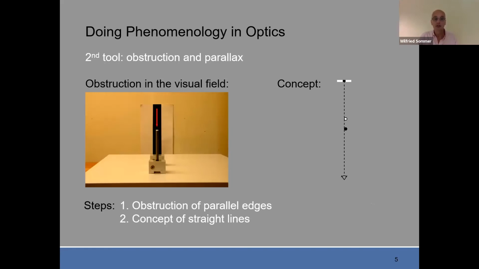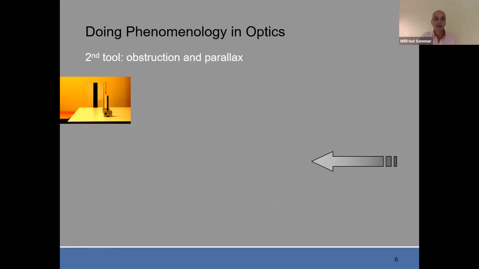Just to show you another application, especially in Steiner Waldorf schools, where students do surveying in class 10, they know if objects are aligned, the front object obstructs the rear object. It's just shown in the image here, and the concept is presented on the right-hand side. And now I am going to move the table with the two bars from the right to the left. I have a left shift.